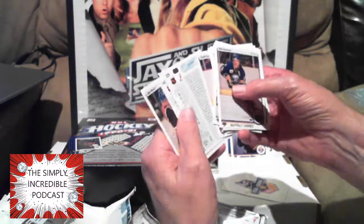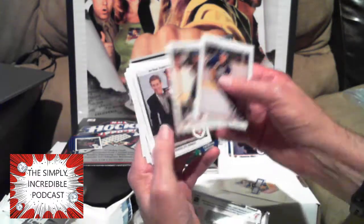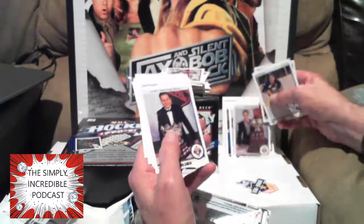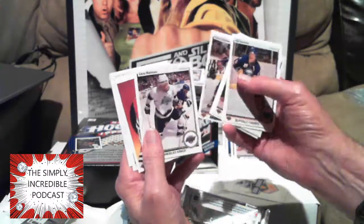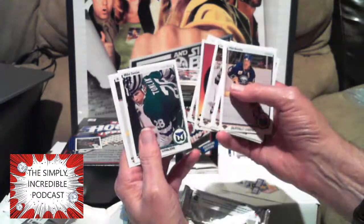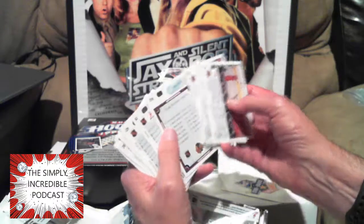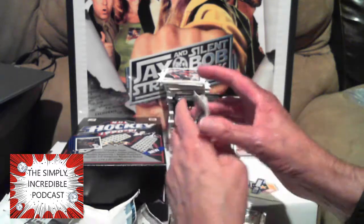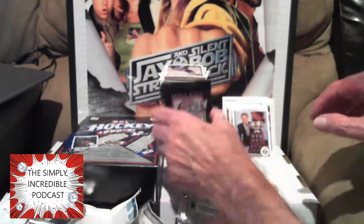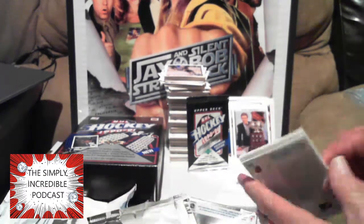When I get done with this, I'm going to go through them and see how close to a set I've gotten. I hope I've got a full set in here. There's that Gretzky award card again. I'm going to say I probably did not get a set. Let's see, 343 is the highest number right there. 384, so it's probably going to be 400 cards in the set. And the maximum number of cards is 480, so I'm going to guess that I do not get a complete set. But that's okay.